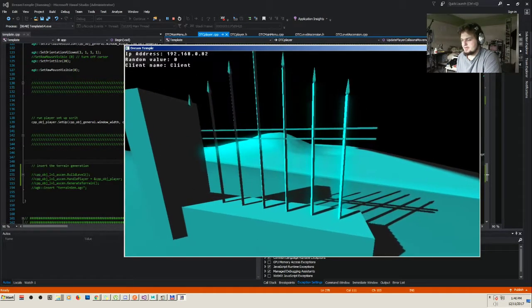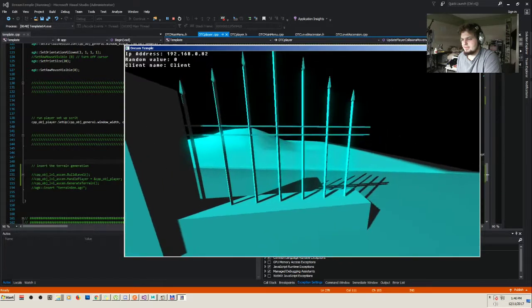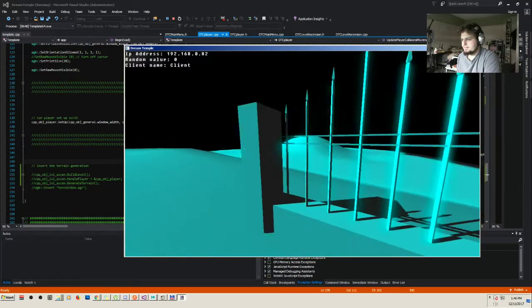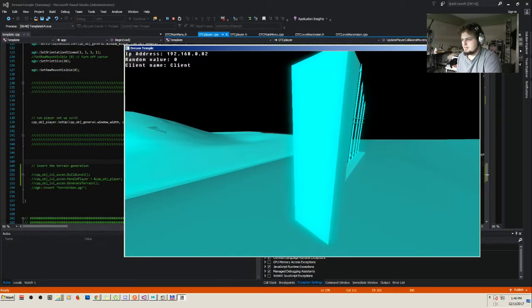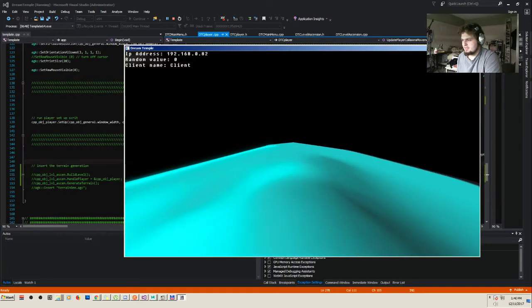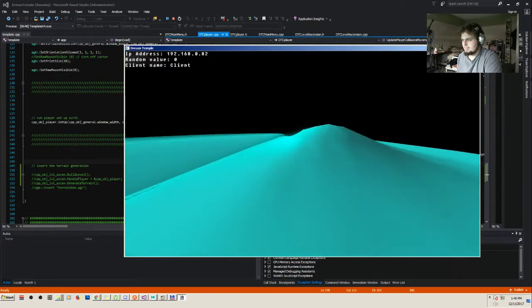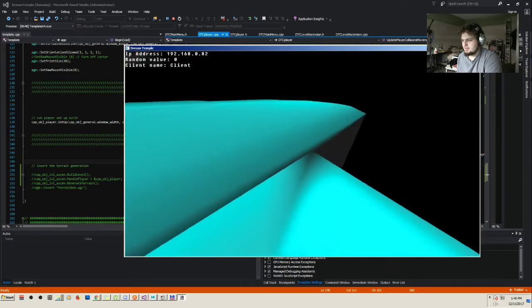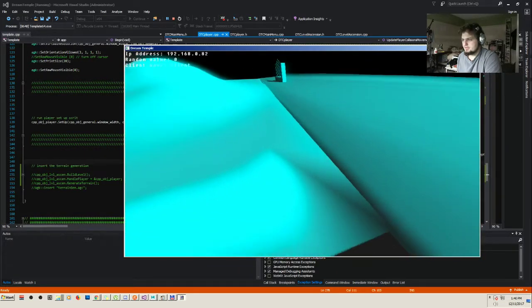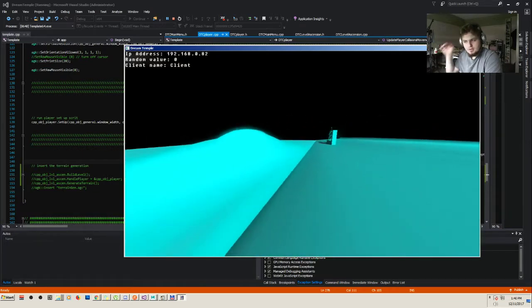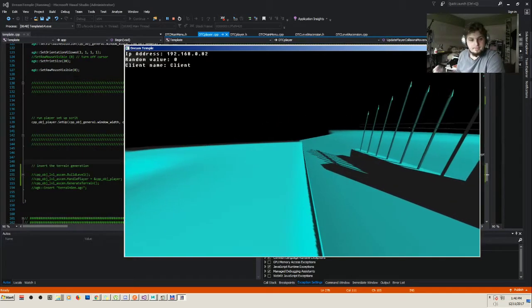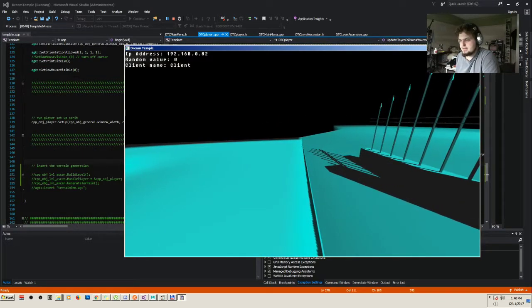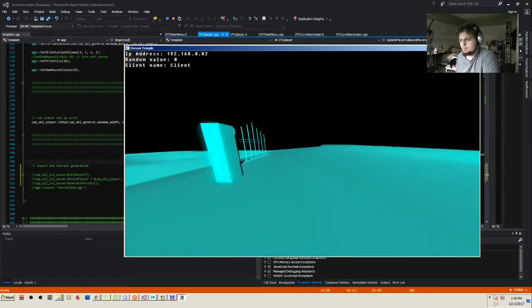So I'm just trying to figure out this stuff. I'm using a collision system based on the stuff I've done in GameMaker Studio. The collision system there is pretty straightforward.